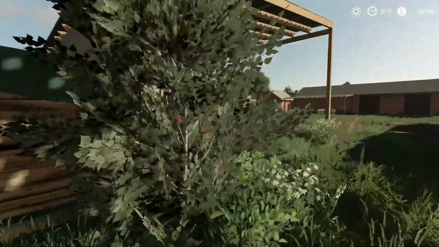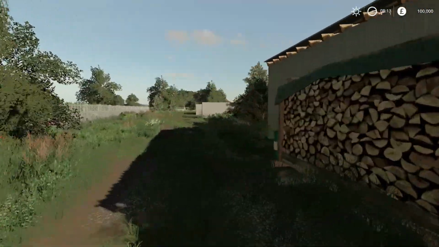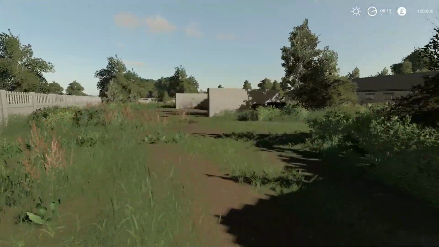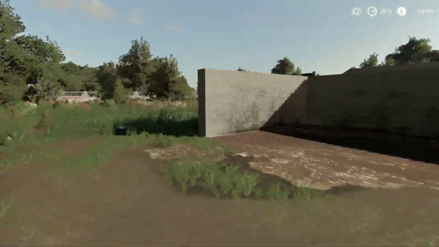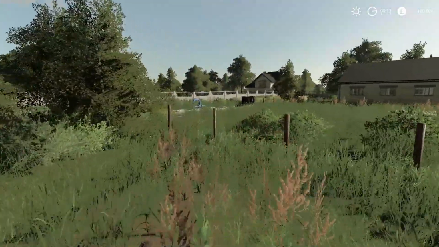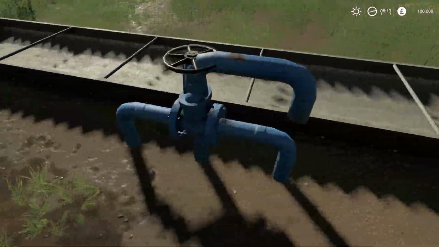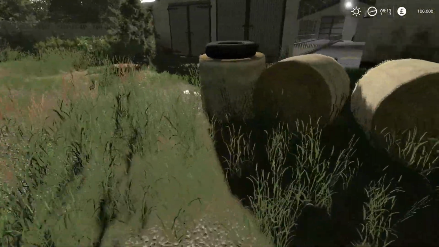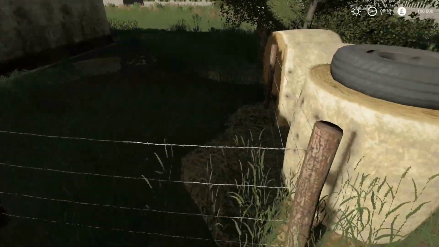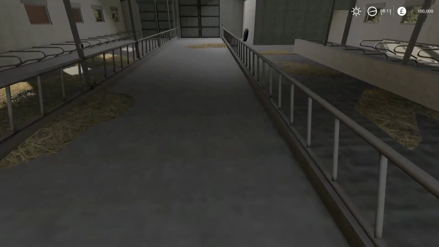Now, this is the cow area. So we've got a little bit of a lean-to there. Then we have a manure point. The water point over there, and I have got it set up with the animal extension mod, so that accepts that. The straw trigger here, I think. It's looking like it. And there's your food trough.